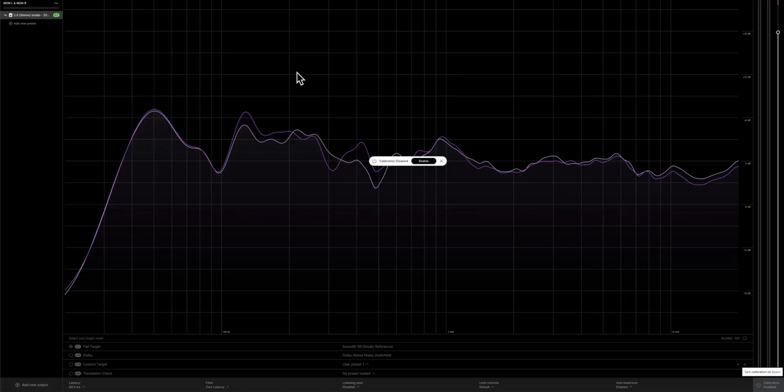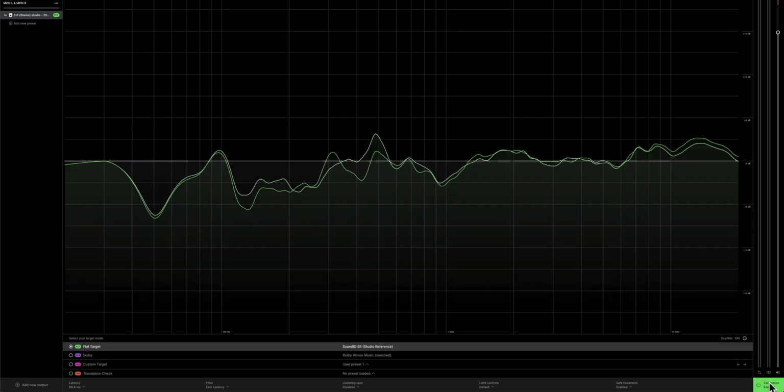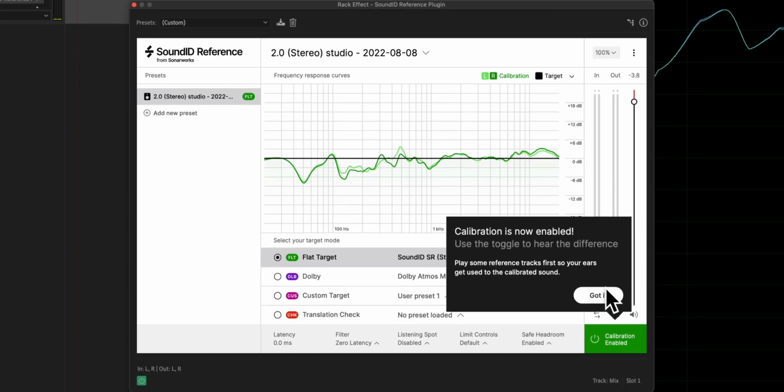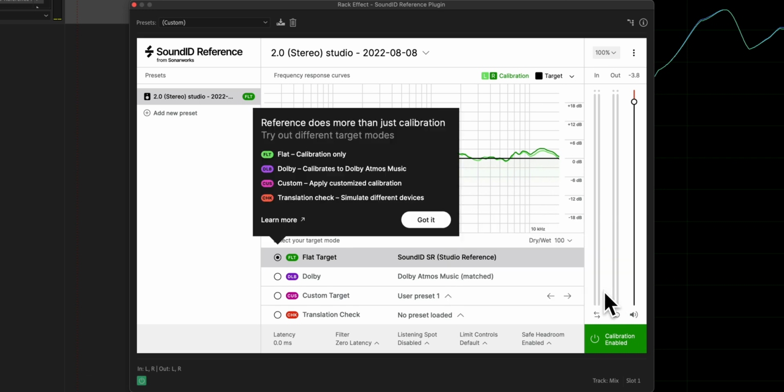Then from there, you can take this corrective curve and it can be used in two different ways. Well, number one, you can use a desktop app, which applies that corrective curve to all the sound that your computer plays back, no matter what you're using, Spotify, playing back from the operating system, whatever it may be. Or if you prefer, you can use a plugin in your digital audio workstation app so that when you play back any audio from your DAW, that will go through the corrective EQ before it's played back.